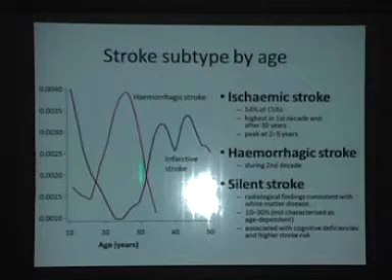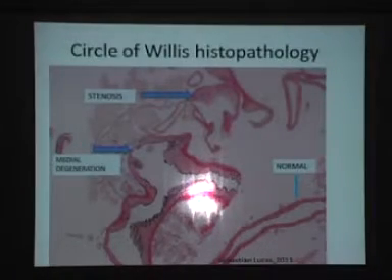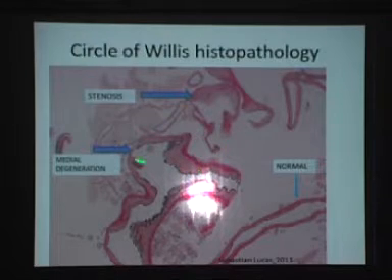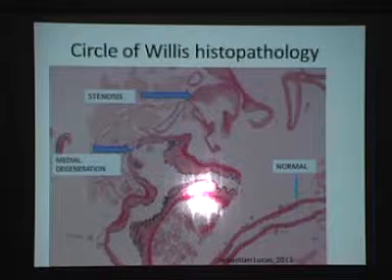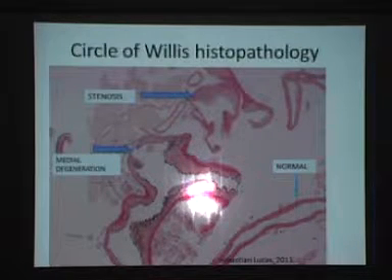This just again shows the graphs, in terms of the ischemic stroke that is highest in early childhood and falls, and then the hemorrhagic stroke that is in the second decade of life. And this is a slide from Professor Lucas of King's College London, just to show you what happens in real life in terms of histopathological lesions in the brain.